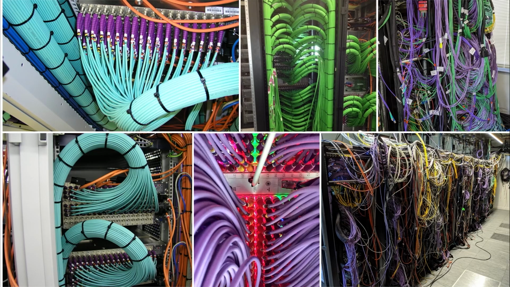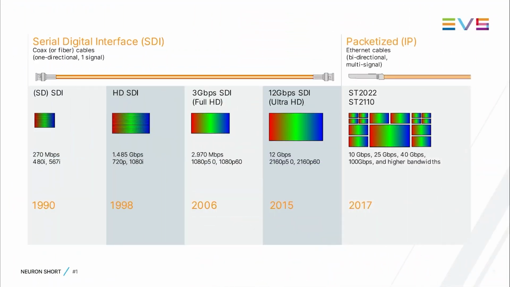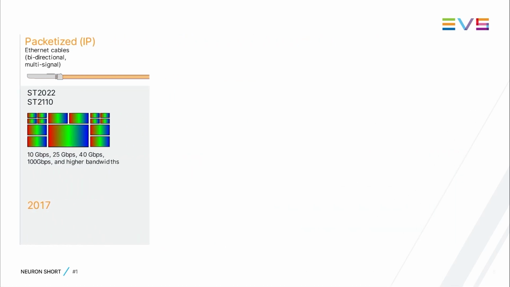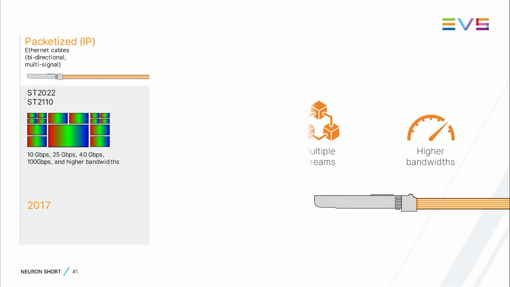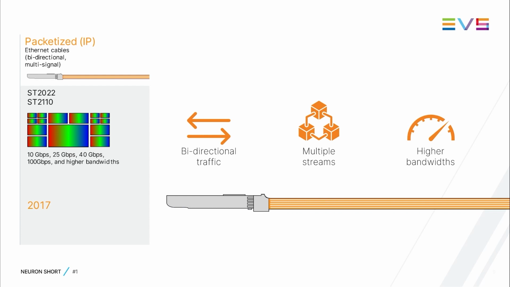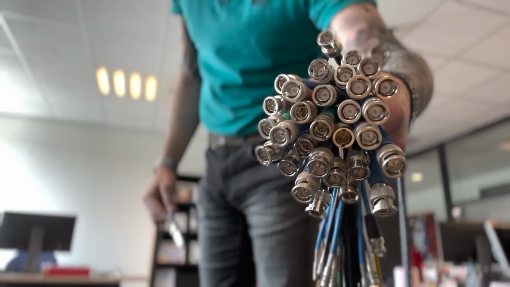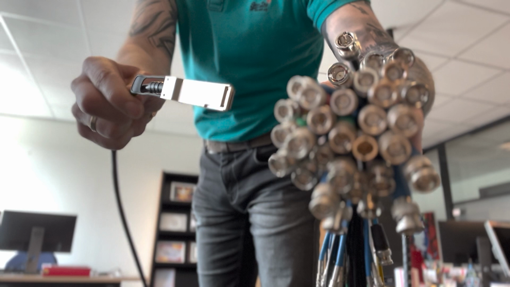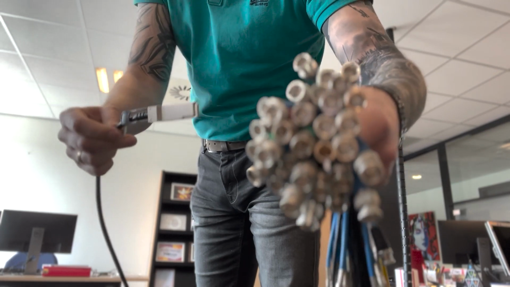Enter baseband live media over IP. It took our industry a few years to standardize to a certain encapsulation standard, but once everyone settled for the ST2022 and ST2110 standards, manufacturers and broadcasters around the world embraced the new technology to allow much higher bandwidths, multi-signal carrying and bidirectional traffic over a single cable. And not only the benefit of being able to go from this amount of cables through this single directly attached copper cable to transfer 32 channels of full HD video drove the demand for IP infrastructures.